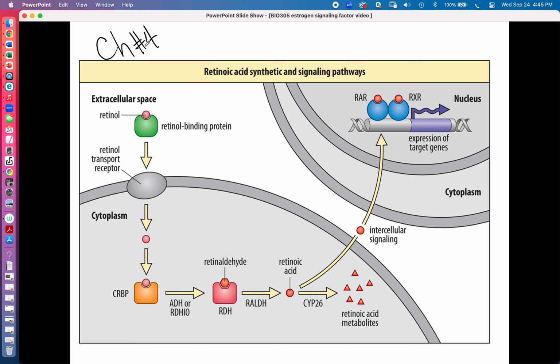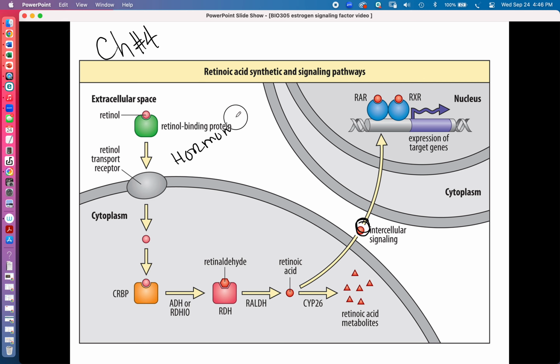This shows a hormone that's called retinol, and it's a hormone that's made from vitamin A, and it's one of the main reasons we need vitamin A in our diet. We also use vitamin A and retinal in our vision as a pigment to detect light. This is a hormone, and it's called retinol. Another name for it is retinoic acid. I'm naming those not because we need to know them, but just because you may have heard of this hormone. So it's a hormone. It's an endocrine factor.